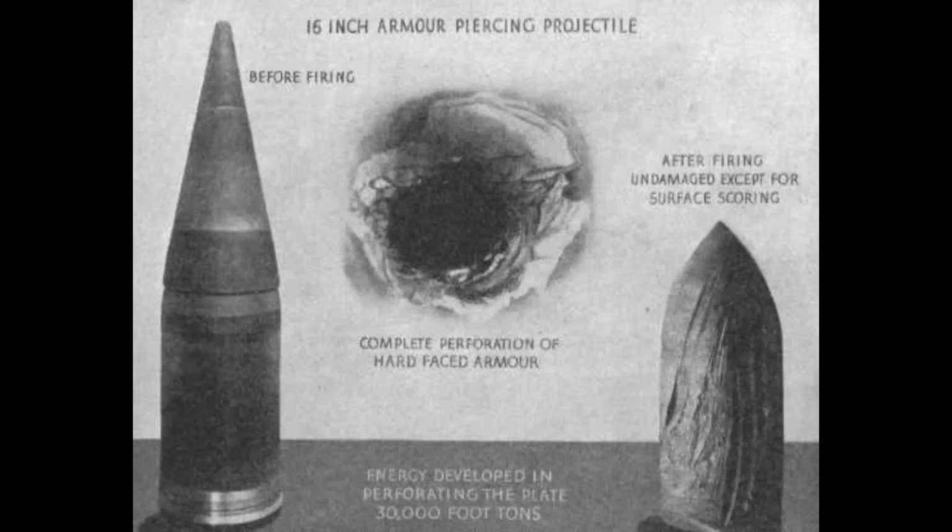Now, of course, all of this takes place in a fraction of a second, and this is a hugely simplified overview of armour penetration by battleship shells in World War I and World War II, as in reality you'd have to account for other things, including but not limited to the impact being at least somewhat more along the lines of fluid mechanics as opposed to solid material collisions, which is what you might expect, along with dealing with spectacular rises in temperature due to the energy exerted at the point of impact and the effect that that has on everything, particularly the metals and their ability to resist things.